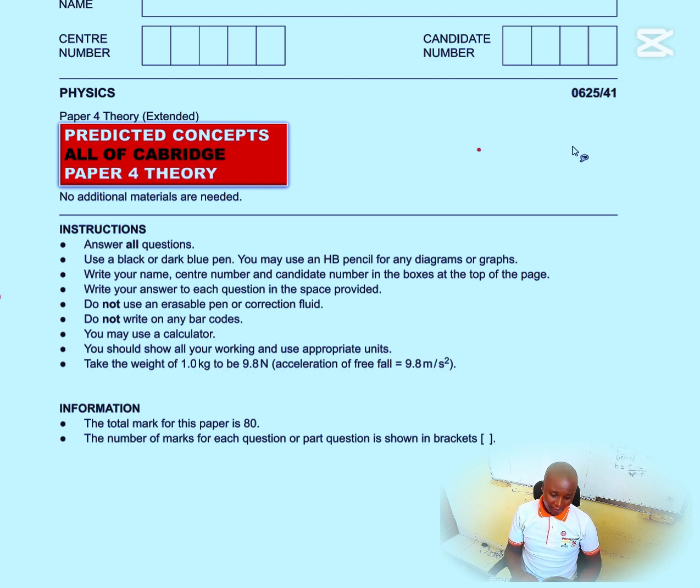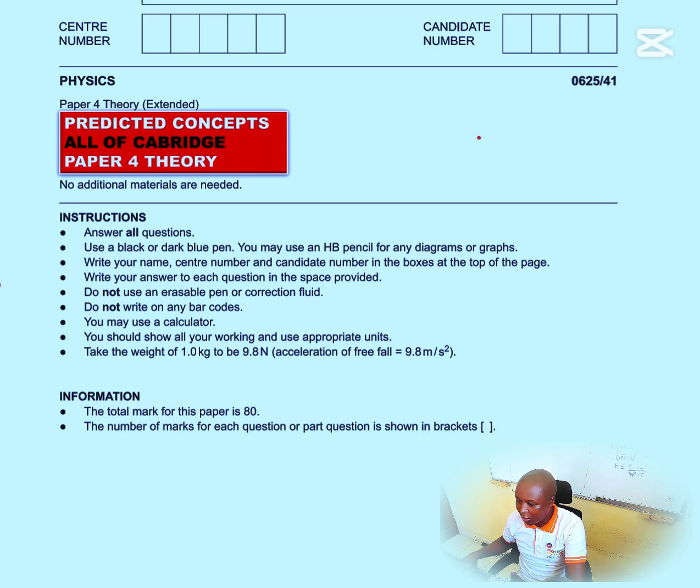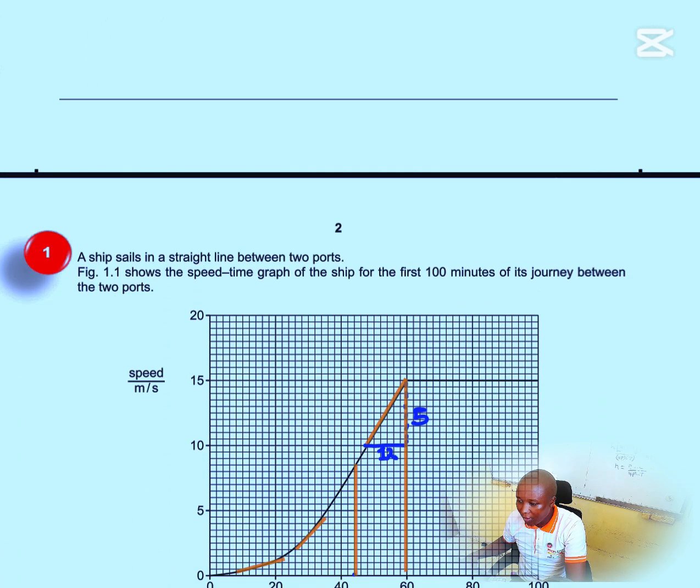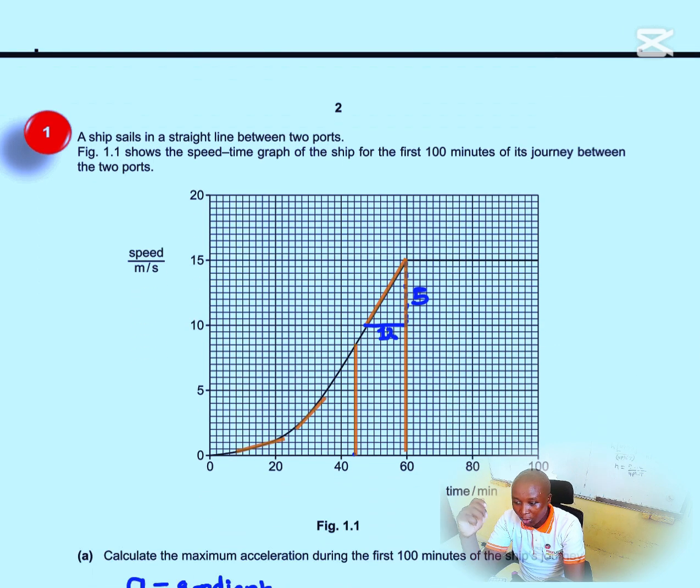So let's dive in so that we can get started on how you are supposed to answer this question. We need to see what the main question that was asked was. What were the questions that you are supposed to focus on? The first question is to do with motion graphs. And something that you need to be very careful with is understanding the different features represented by motion graphs.